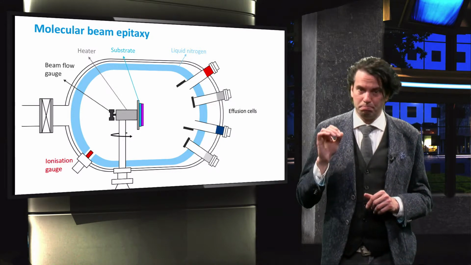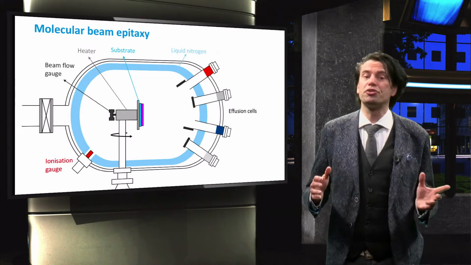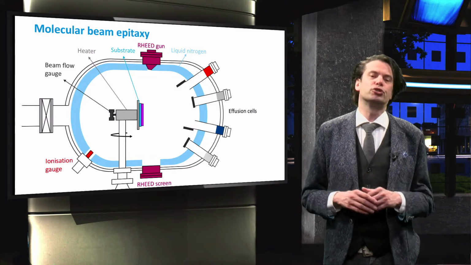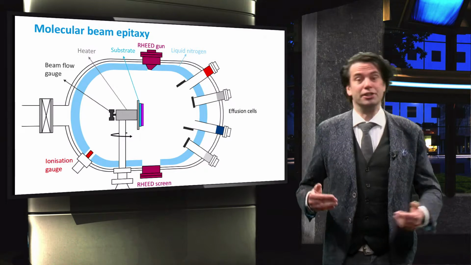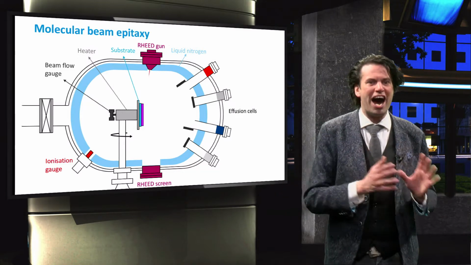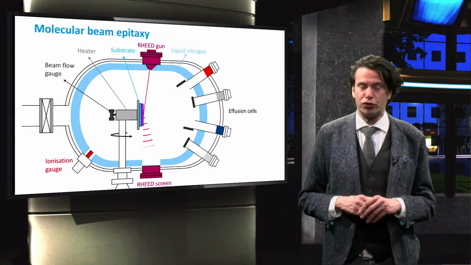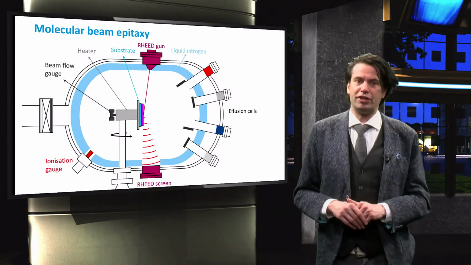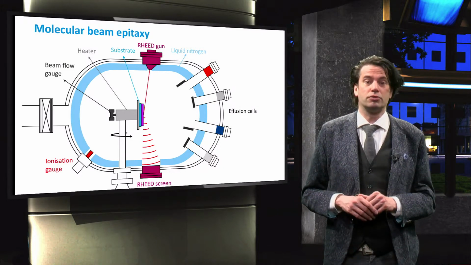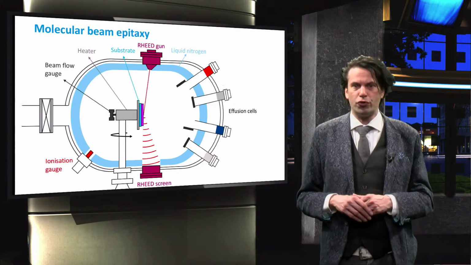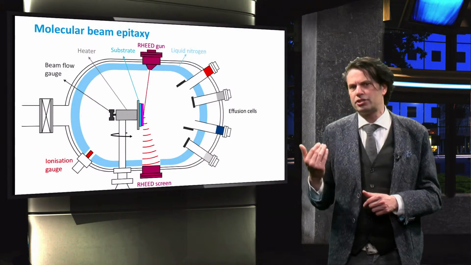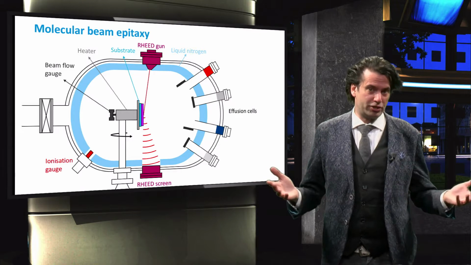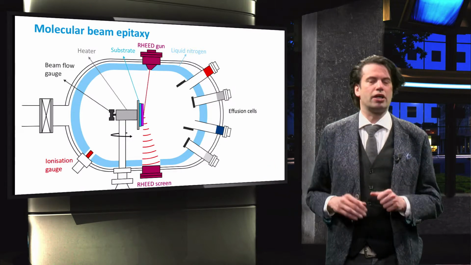To accurately measure the growth of the crystalline layers, a so-called reflection high-energy electron diffraction system, or RHEED system, is often used. As the name implies, the system shoots a focused beam of high-energy electrons towards the surface of the substrate under a shallow angle. For a small fraction of incident electrons, diffraction occurs. The diffraction patterns are observed on the fluorescent screen of the RHEED system. Since the penetration depth of the electrons is only a few monolayers deep, the diffraction pattern provides information about the growth of the crystalline material.